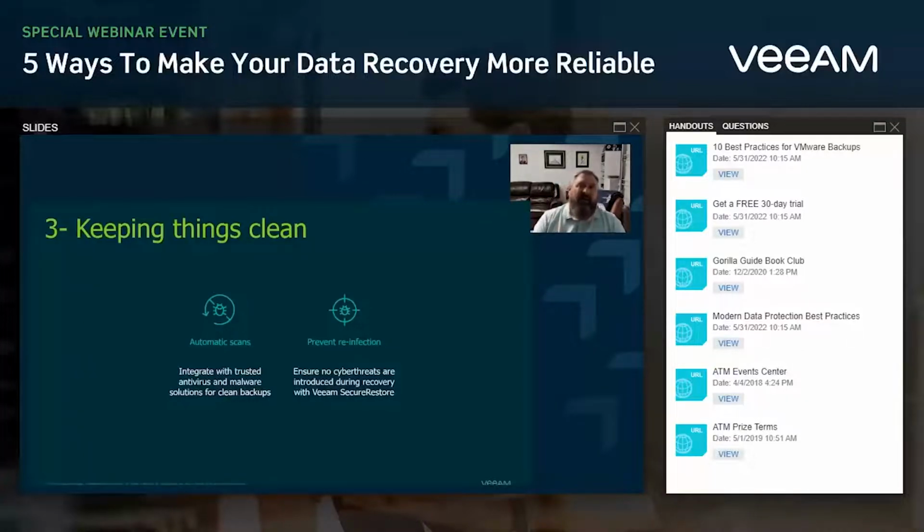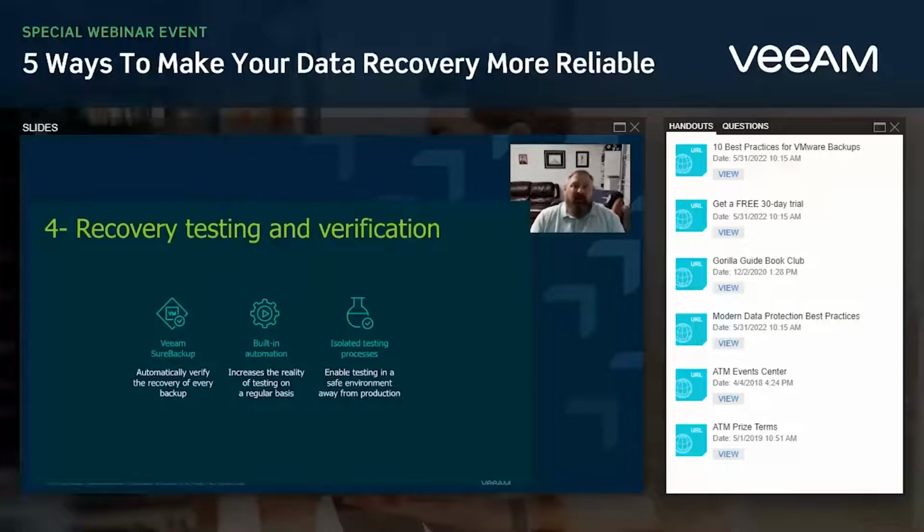In the event you had older backups, or maybe you were not using automatic scans in the past, we can even help to prevent reinfection. Anytime data is coming back in, we have something called Secure Restore that will go through and scan that data again to make sure it's clean before it's put back. This is really important because maybe even before backups were in that attack vector for cyber threats, you could have had threats just lying latent in your file system. These things could be written out, stay for a while, you bring it back in on recovery, and you're reinfected all over again. So Veeam is here to make sure things are clean going out and coming back in.